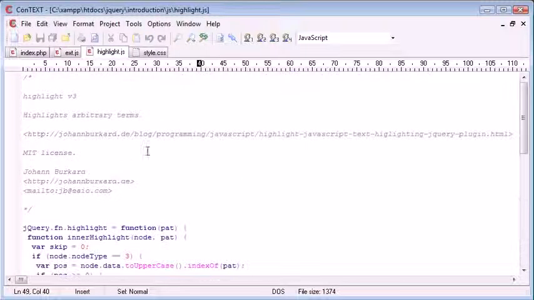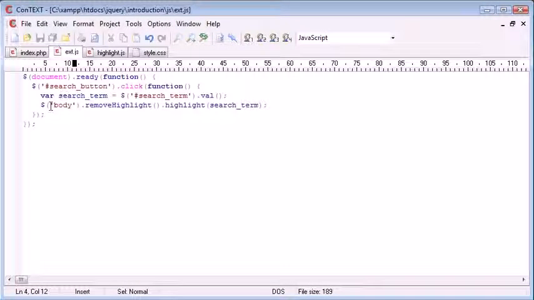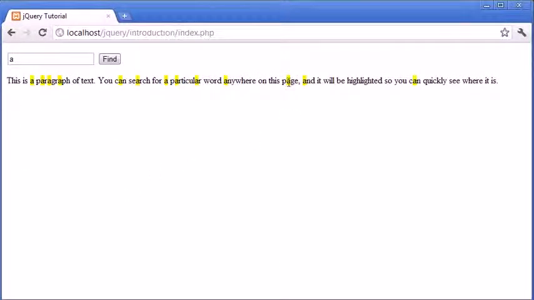So this highlight function here, available at this address here, has just used a class. It's taken a particular element on a page, and this could be a particular div. For example, you could reference it with a hash if it was a particular area you were searching in, for example a content area. If you were performing this search globally across the page and inside your body area, you're looking at highlighting absolutely everything. You might just have a specific content area on your page, and you might want to exclude a menu, rather.